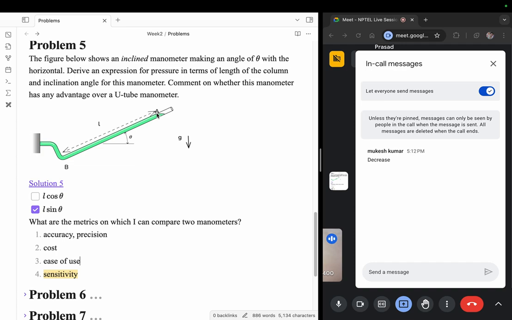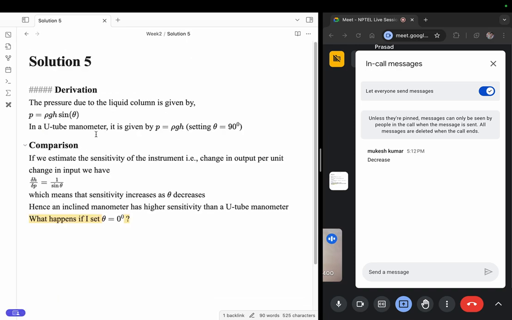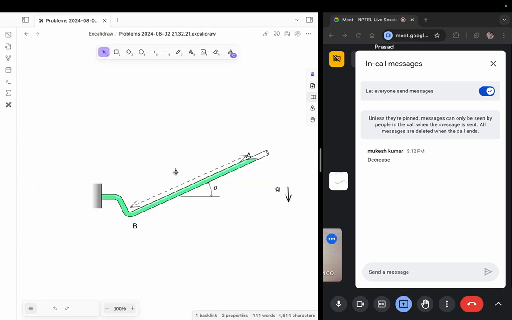So you already have the formula. Maybe I'm not sure if you have introduced this concept before, so I just want to show you that. Sensitivity is basically change in output per unit change in input. The output in this case is say H or L, whatever you consider. I've used a different notation, H here instead of L, so for consistency I'll just change this to H.